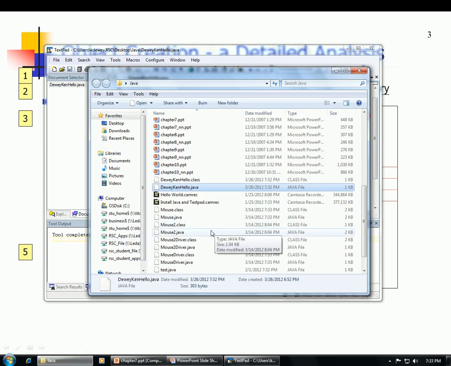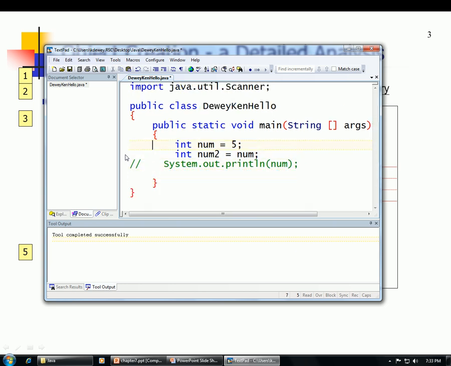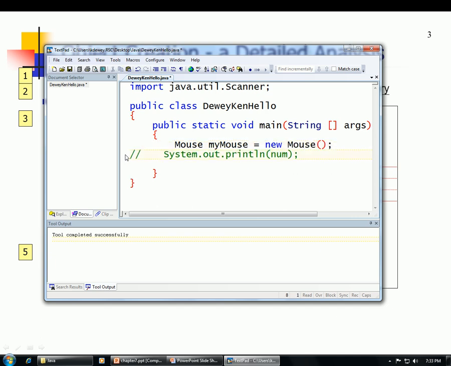Do I have a mouse or something? Yeah, I got a mouse. Let's try creating a mouse real quick. Now, Karen, this is going to work. I don't remember what's in that mouse class. All right. So what I did here was I said, I want a new variable called myMouse. What type of variable is it? What's a mouse? It's equal to a new mouse. Everybody okay with me there?